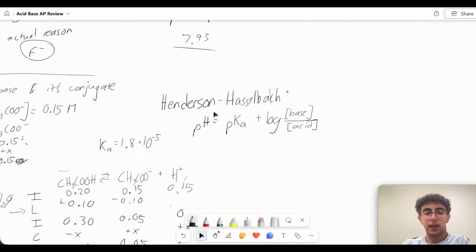I forgot to add the Henderson-Hasselbalch equation, a common shortcut. It's very nice. It just says the pH usually of a buffer equals pKa plus log of your conjugate base over acid. Or you could also switch this to pOH equals pKb plus log of conjugate acid over base. pKa, all that is negative log of your Ka. So if you have your concentrations, you can get the pH just like this. You don't even need to show work. For an FRQ, I would advise show work, especially if you have time, but this is perfectly okay if you just write Henderson-Hasselbalch and chuck it into that equation.